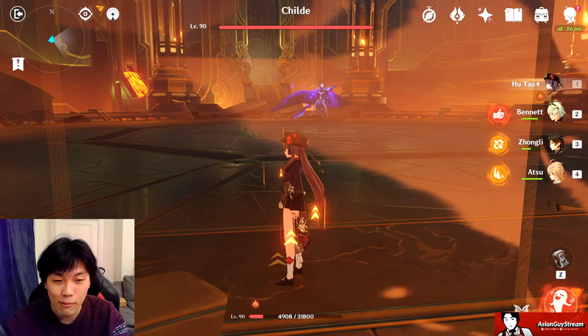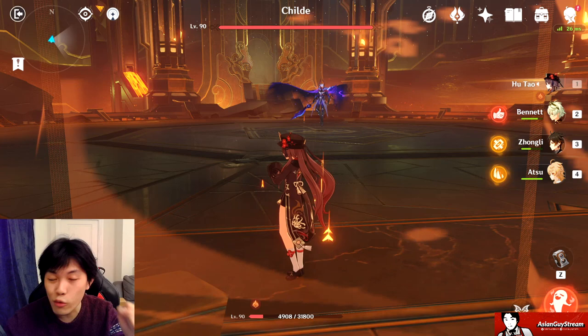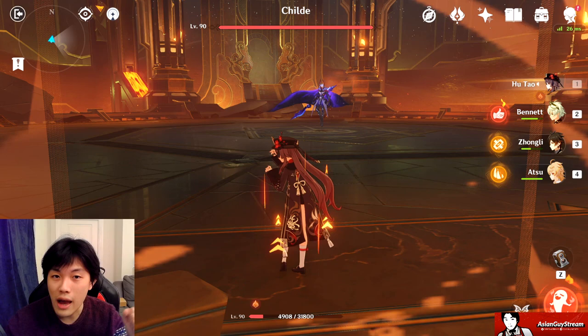So playstyle wise, this is very important. If you like to dash to cancel your combo or reset your combo, then you really do want to have Constellation 1 on Hu Tao. If you play with jump cancels for your animation cancelling, then you're good to go. You don't really need Constellation 1.